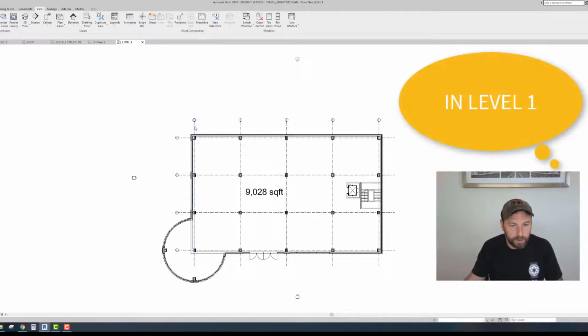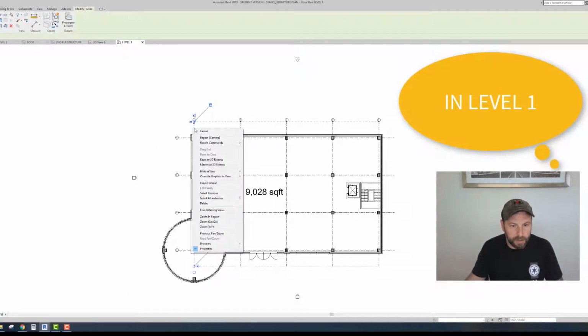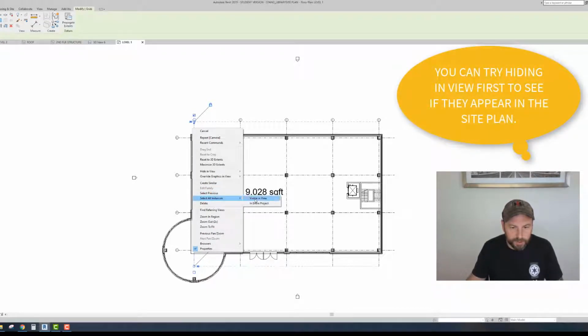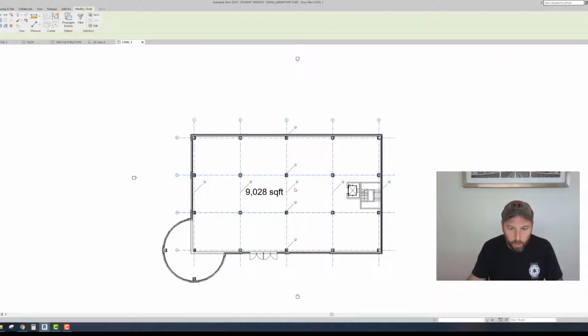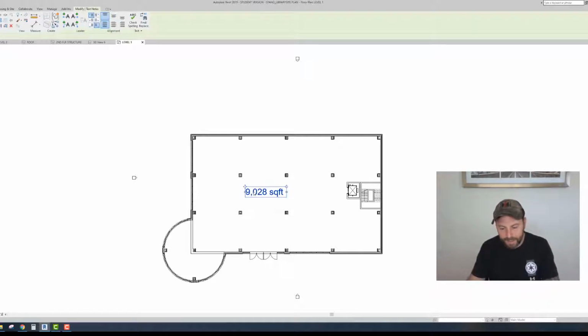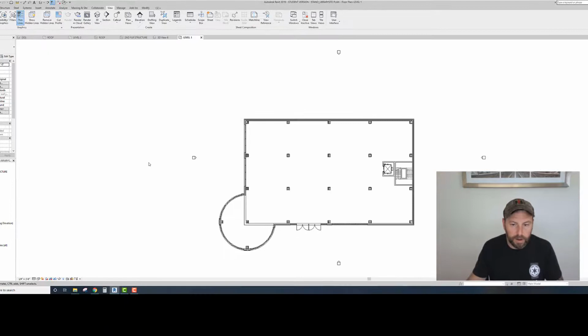Okay, and then I'm going to click on this, right click, go to select all instances visible in view, or we can do entire project. Now you see all of these, we need to unclick all of them. This is to get rid of these grid lines, because I noticed that the last time I did this and inserted them, there we go. They're all gone. We don't need the grid lines. Just like I don't need this. I'm going to delete that out as well. All right, so that's good.